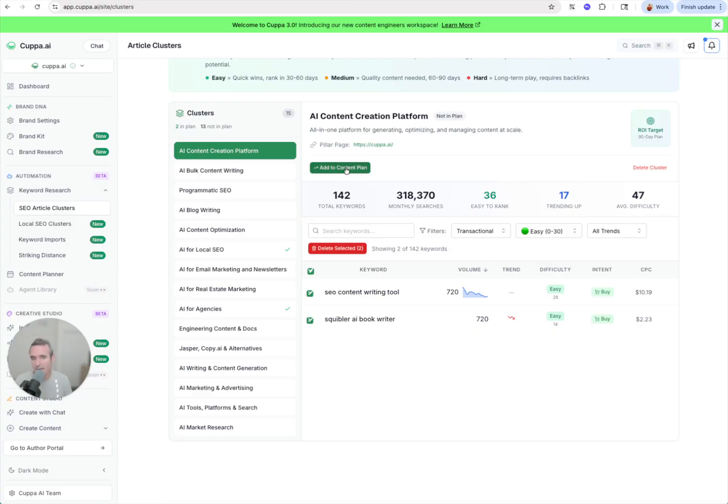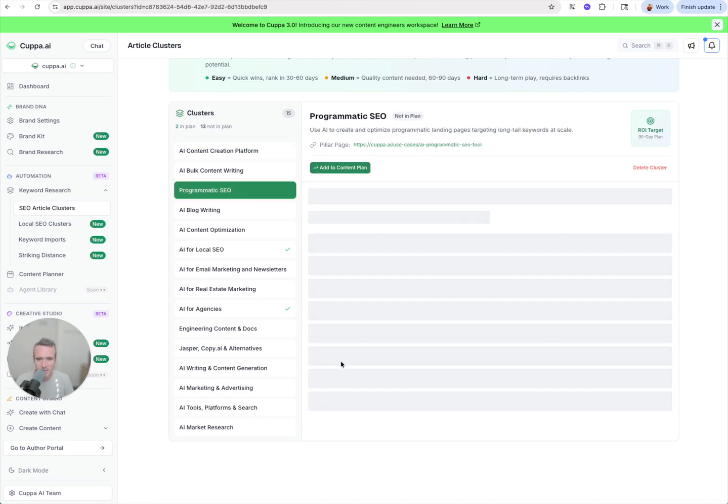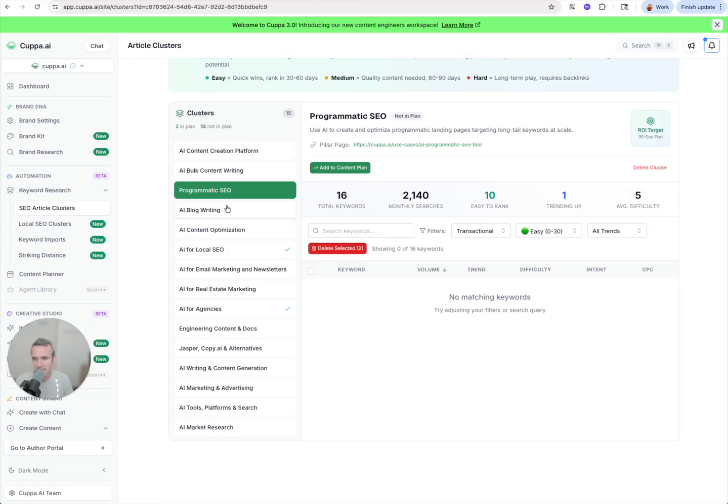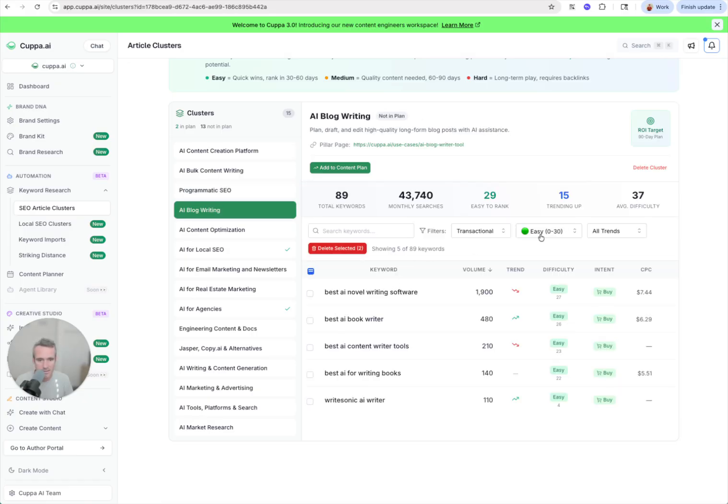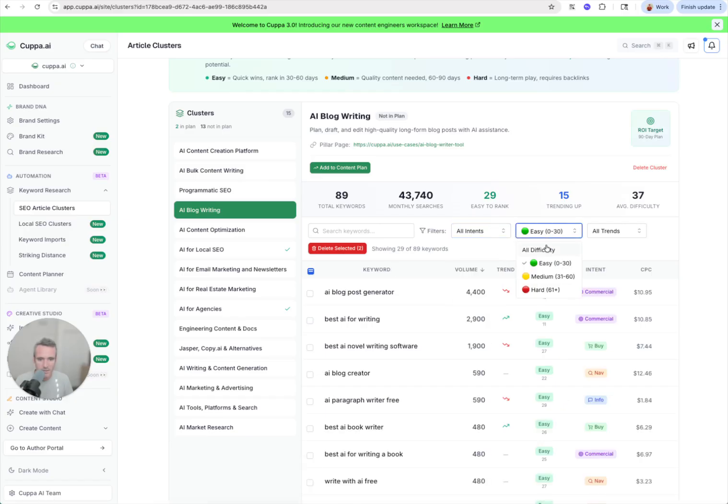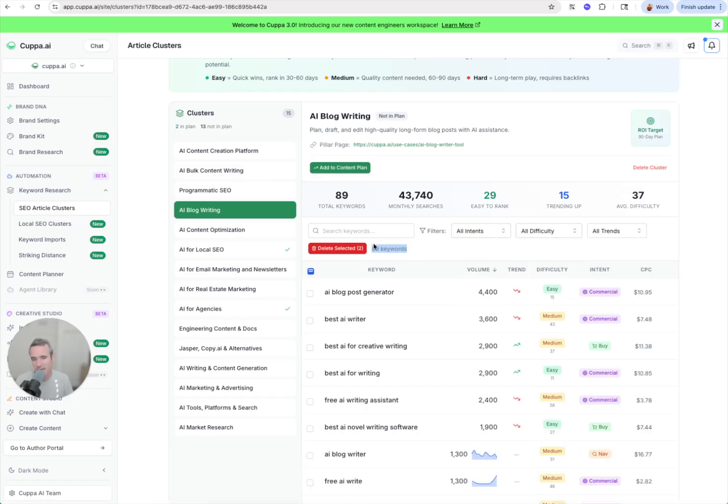Just select what you want and add to content planner. I'll show you that in a second. One by one, go through, and you can do that. Some of these might be blank, some go back to all intent, and some are probably too much. 89 keywords: filter, go through what you want, add it to the content plan, and you're good to go.